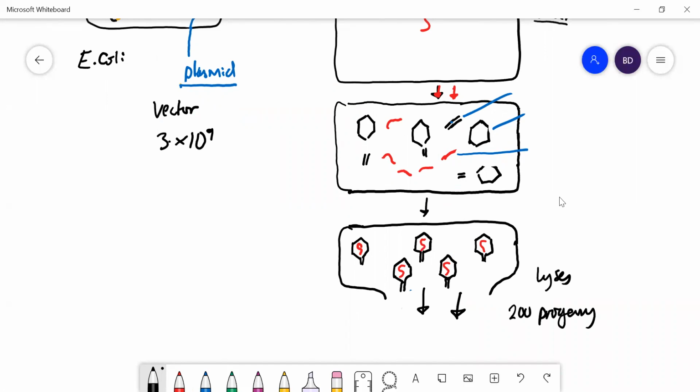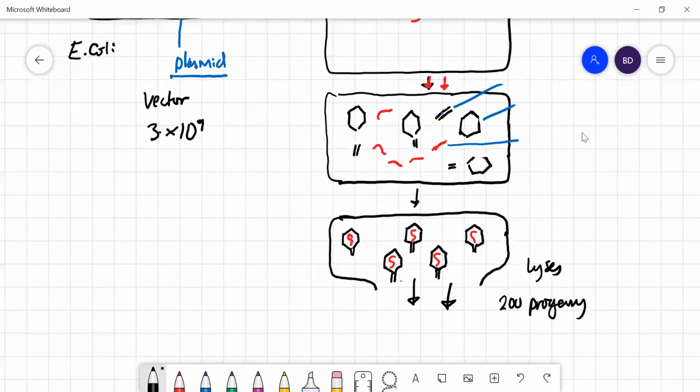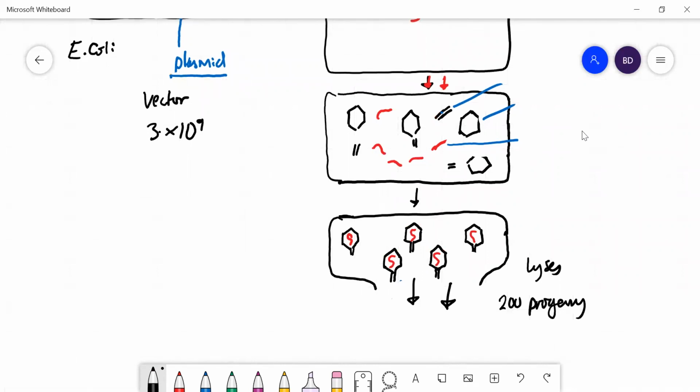per E. coli. So it's obviously a very good way of making multiple copies of DNA. You start off with one virus up here, and at the bottom we end up with 200 copies of it, and those 200 can go and infect another 200 cells and so forth. So the idea is to get this viral DNA, chop a bit out, and stick in a little bit of human DNA. That way you can make as many copies of those little bits of human DNA as you like.